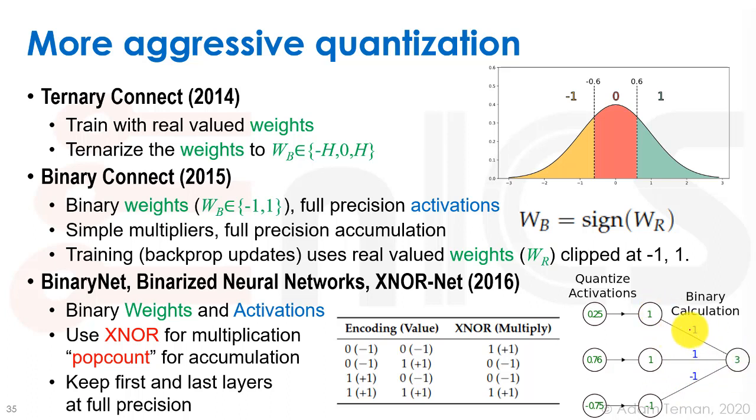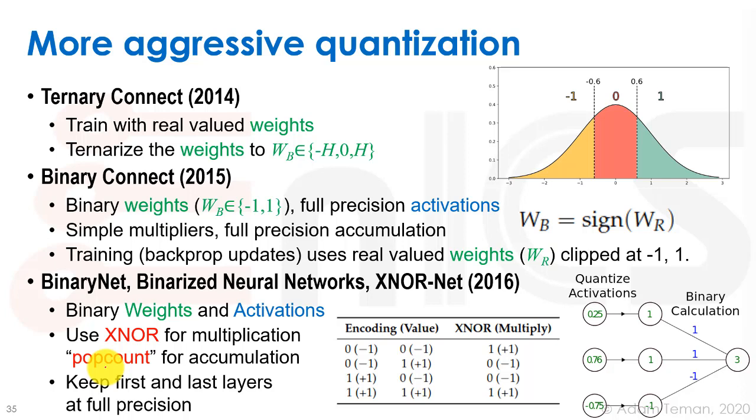But the difference between this multiplication and the multiplication that we did in something like an integer or a floating point is that all we need for a multiplier is actually an XNOR operation, which can be shown here. So each of these multiplies is just an XNOR operation, one single gate. Finally, all we have to do is count how many 1s versus 0s there are, and that's called pop count, or population count, and that's another type of digital block that we can implement.